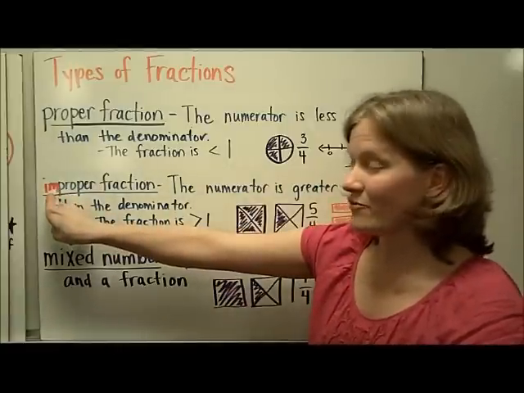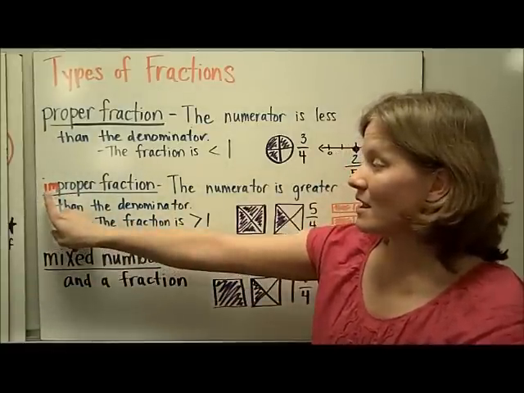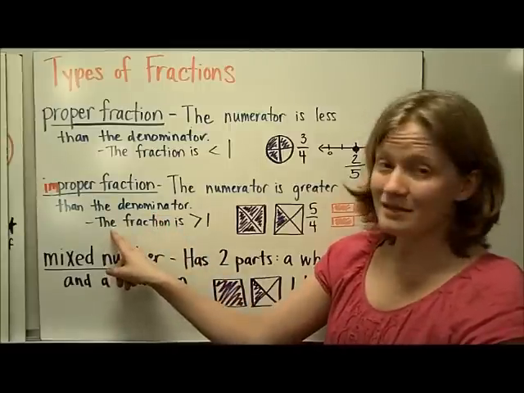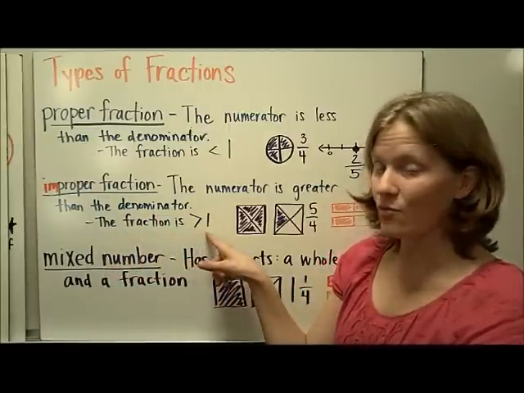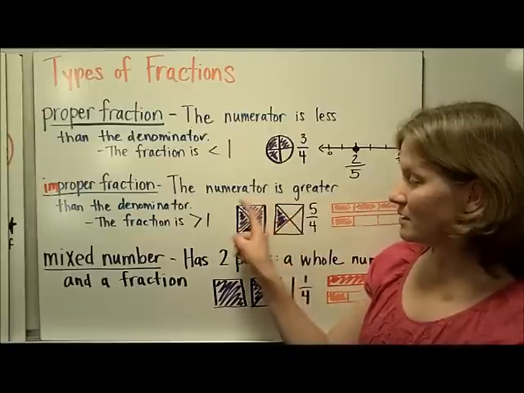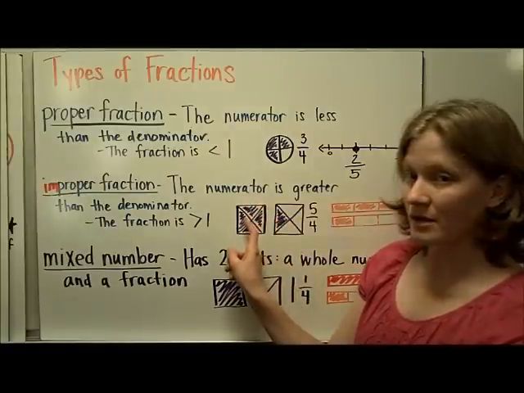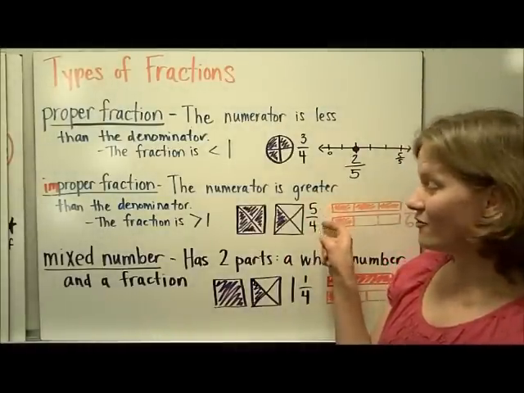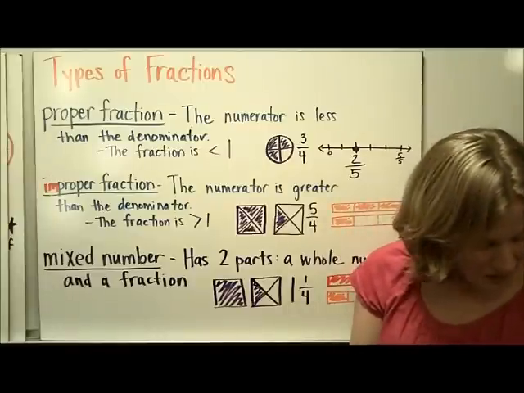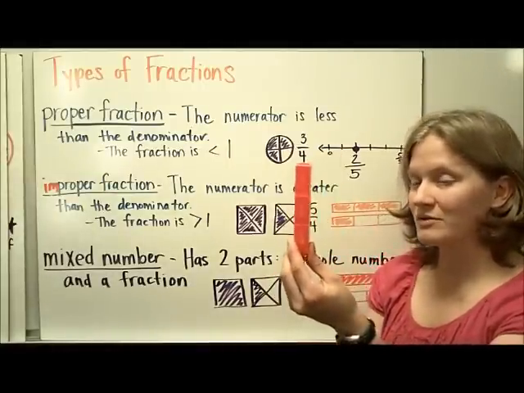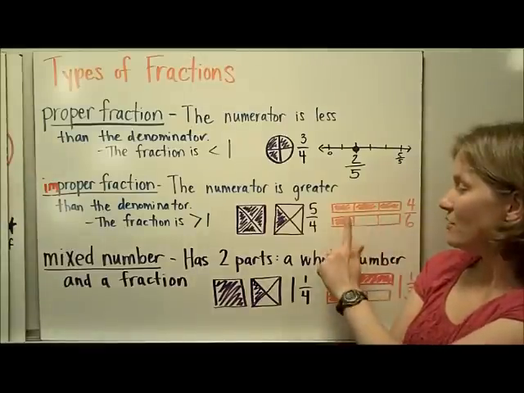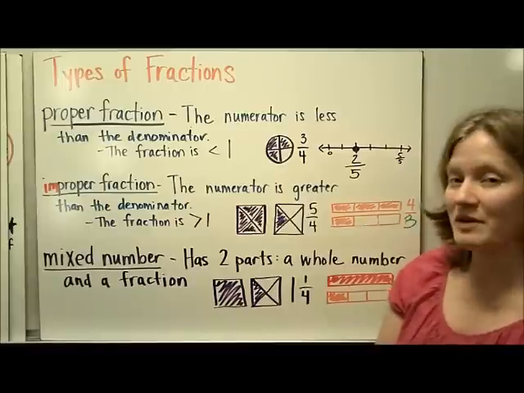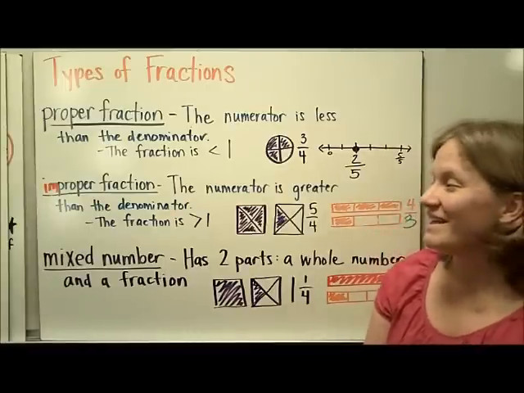An improper fraction, that prefix means the opposite or not. Improper fraction is when the numerator is greater than the denominator. In these kinds of fractions, the fraction is greater than one. So, you can see here that we have two squares. This represents a whole. All of those are colored in, all of those fourths, and one fourth here. So, this improper fraction is, you read it as five fourths. Here's another example. If we had two of the orange fraction towers like this, we would say that one, two, three, four thirds are colored in, which, because the numerator is bigger than the denominator, it's an improper fraction.